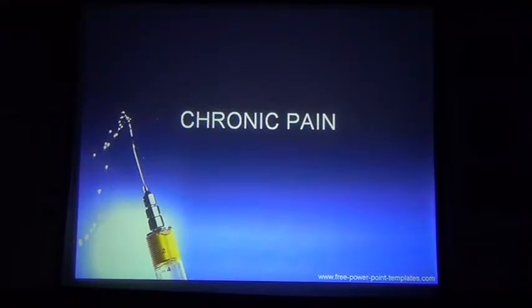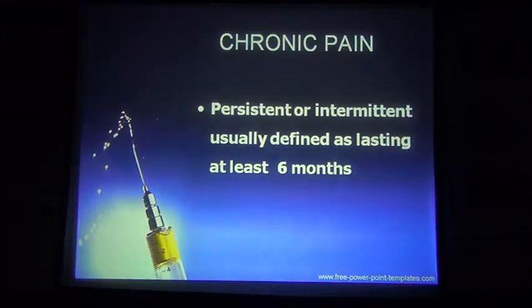Next. Coming to chronic pain, a pain that exists for at least a period of 6 months, then we categorize that pain as chronic pain. Chronic pain can be further classified into persistent pain or intermittent pain. The intermittent pain is an acute exacerbation of a chronic pain. It behaves like an acute pain, and the patient feels anxiety and fear. Whereas a persistent pain is a dull aching pain persisting more than 6 months.